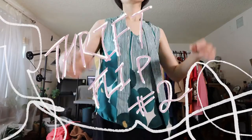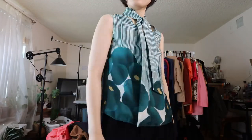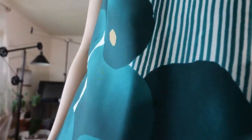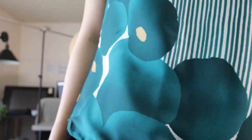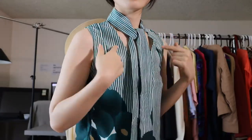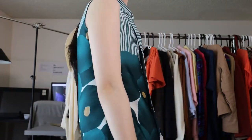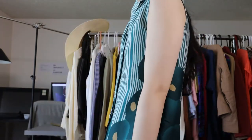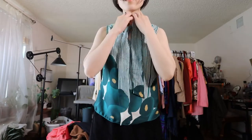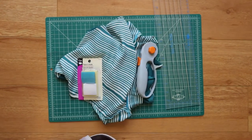For the next flip we have this sleeveless top with a long strap of ribbon for the pussy bow. The print on this fabric is a beautiful shade of emerald green and the print design is chef's kisses. The main issue with this top is that the fit around the bust area is not right, causing puckering in the décolletage area. I had this top for almost half a decade but had never actually worn it due to the fit issue.